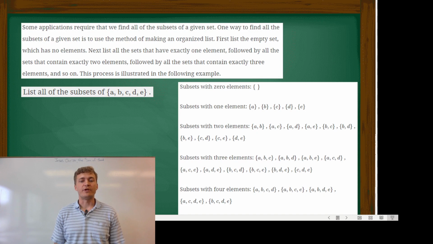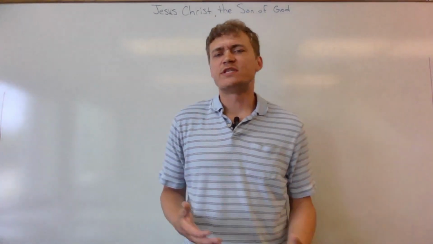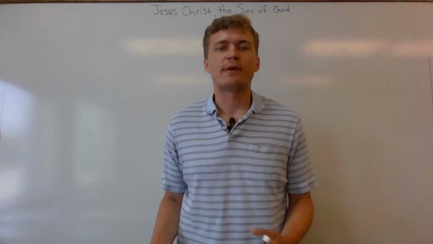Then we move on to 3 and 4 and 5 and so forth. Again, with this example here, the process is illustrated, and we're gathering the idea of how to find all subsets for one particular set. We'll take a look at an example. We started large, and that's a good thing, but let's work our way back.